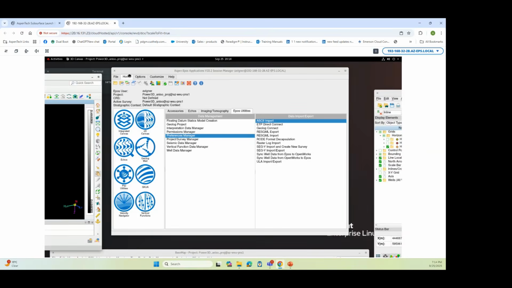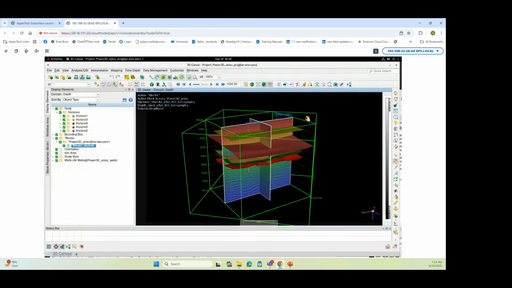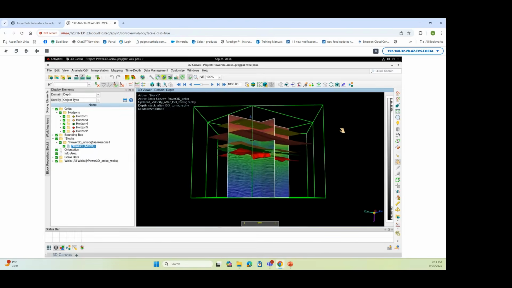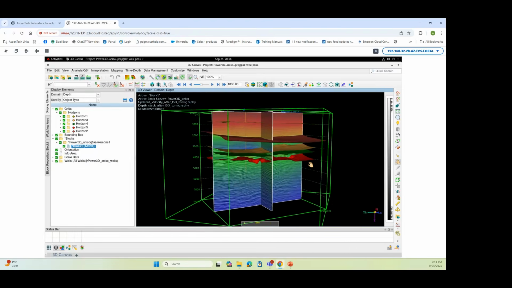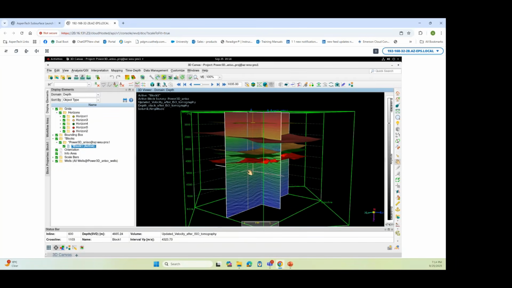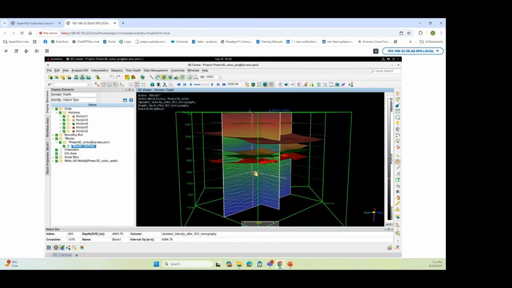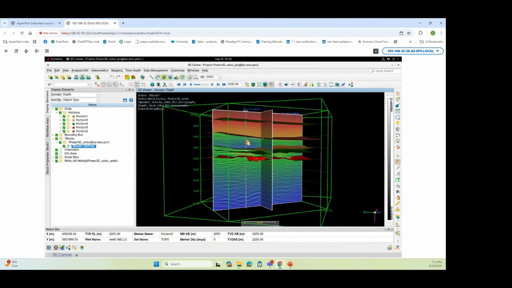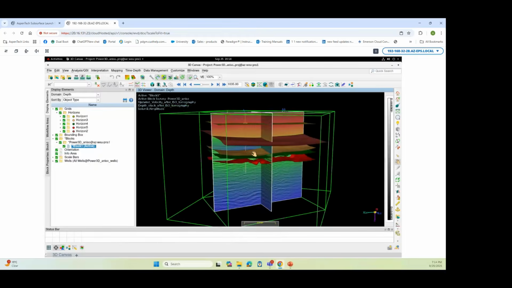All the work that we are going to do next will be linked to what we call the 3D canvas, which is the 3D viewer that we're going to refer to quite a few times during this presentation, because this is where we're going to QC the results using these tools. What I'm showing you now is the seismic overlay with the velocity, a few horizons, and 3 wells. And you can see some misties here as well.